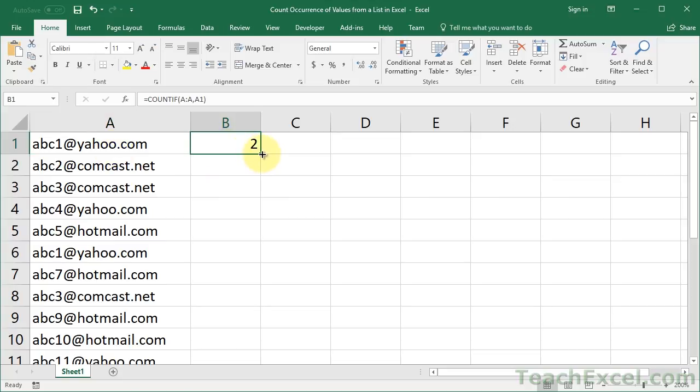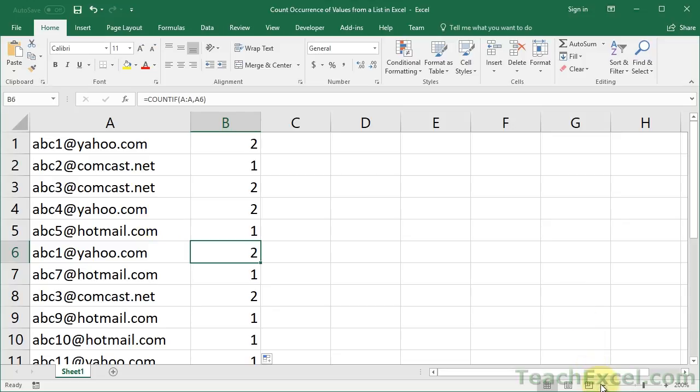Select this, double click the quick fill handle. Now we can see this one appears once, this one appears twice, twice, once, twice, and so on. And this is the easiest way to get a count of how many times a value appears within the list. However, it's not that helpful, it's kind of annoying, it's kind of messy. If I was to sort this now by the number of occurrences, I'd get a bunch of repeated values over here on the left, and it'd be a big pain.